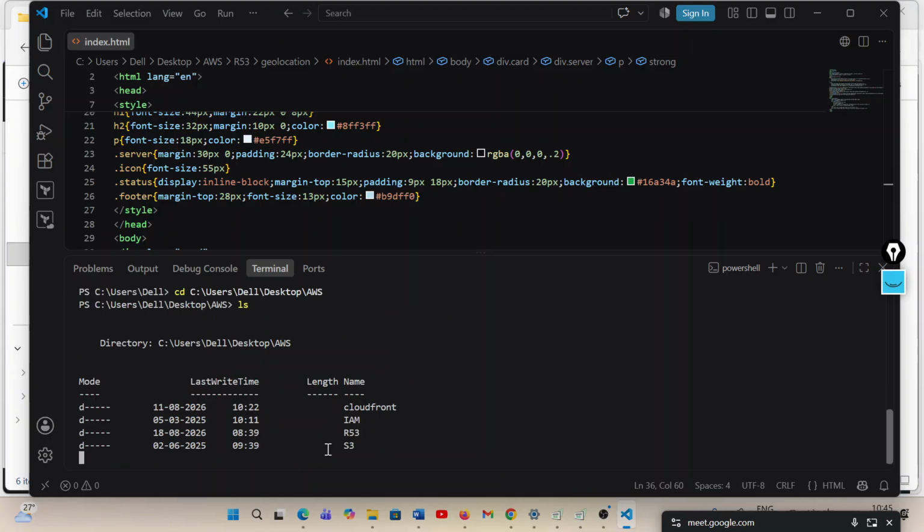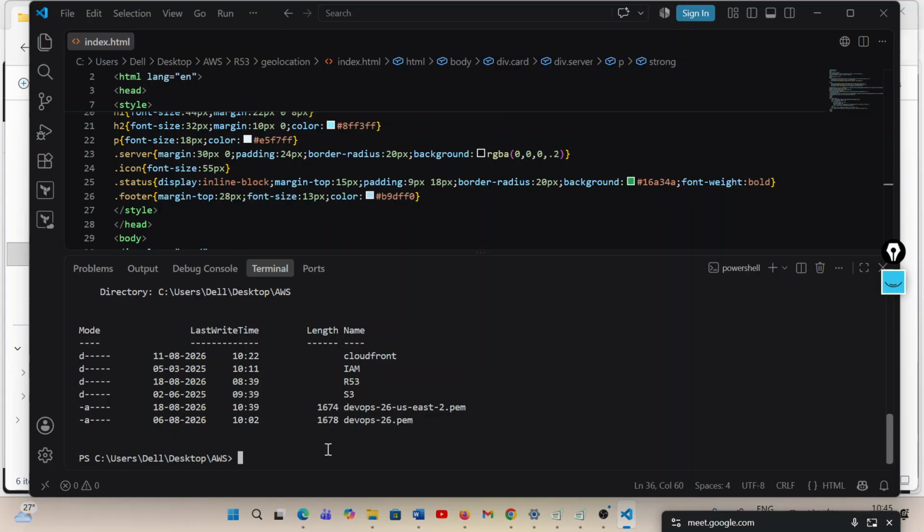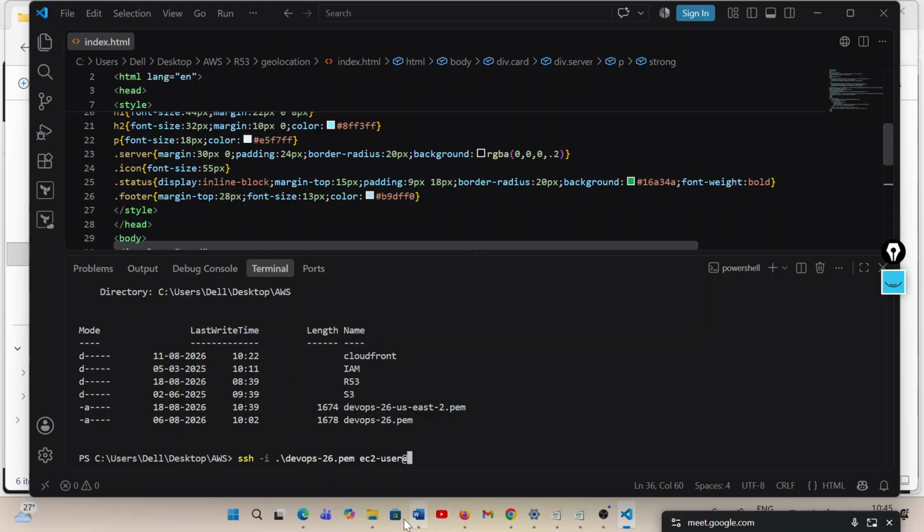Now see, I have that PEM file here, the DevOps 26 PEM file. Then what is the command? ssh -i, then the PEM file name, DevOps 26 PEM, then space ec2-user at the rate, after that the public IP of that machine, right?